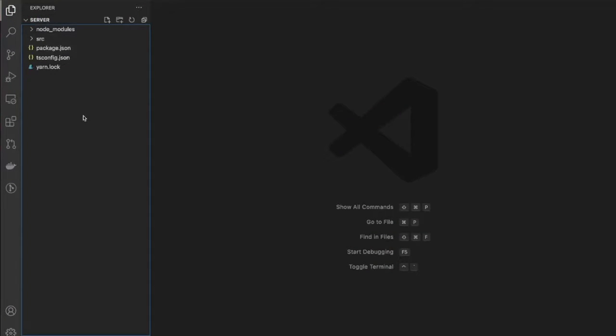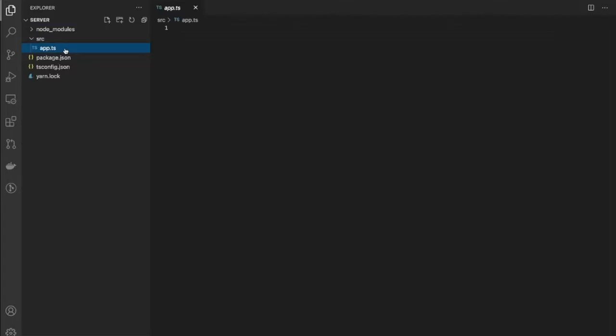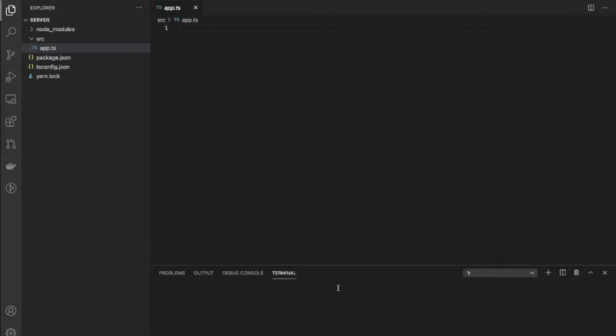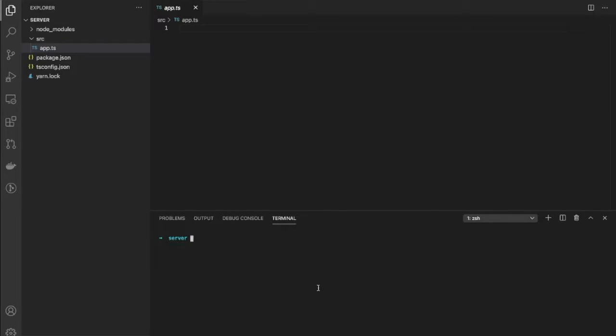Okay, so we're going to build out our server before we start with the user interface. So we need to install a few dependencies here, so we can open up a terminal window. Add Express. What else will we need? Mongoose. And that's it for now.